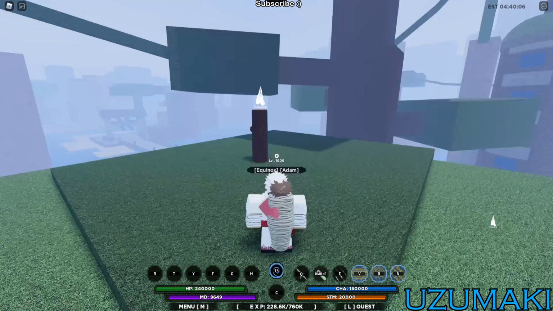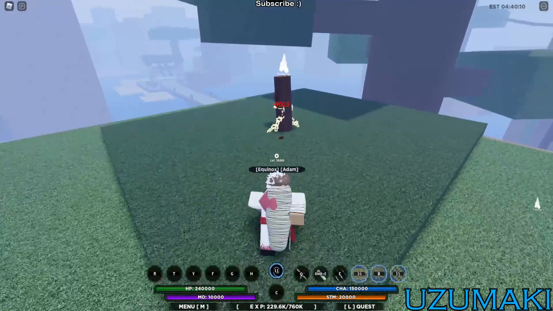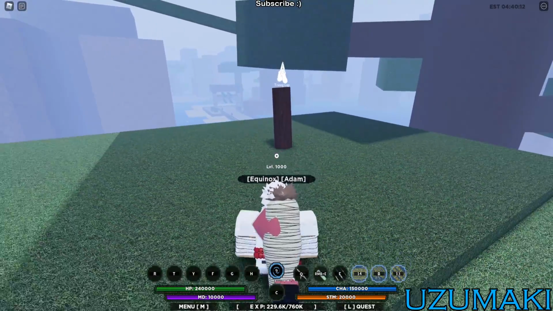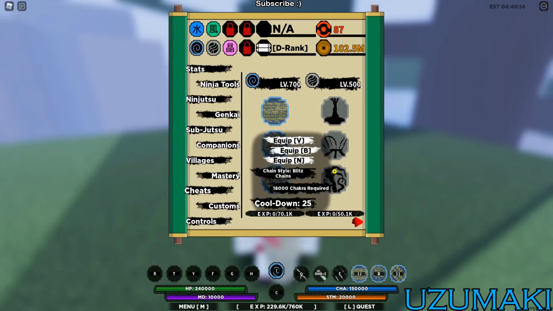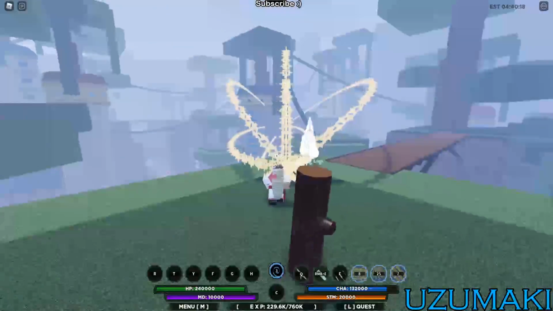Now for your first ability, it's Sealing Chains. You shoot out one big chain from your stomach, and then it does damage and locks a person in place for a really long time. Second ability is Chain Blitz. You shoot out many chains. Why are they going backwards?